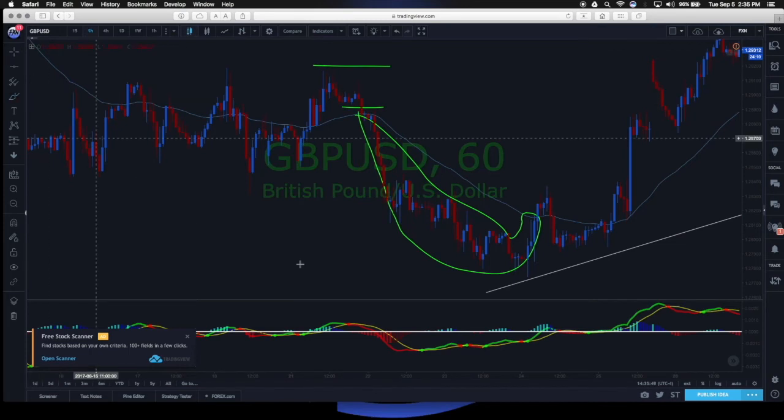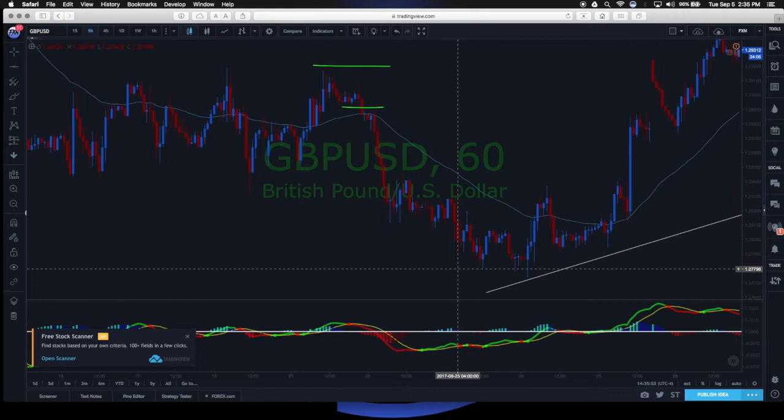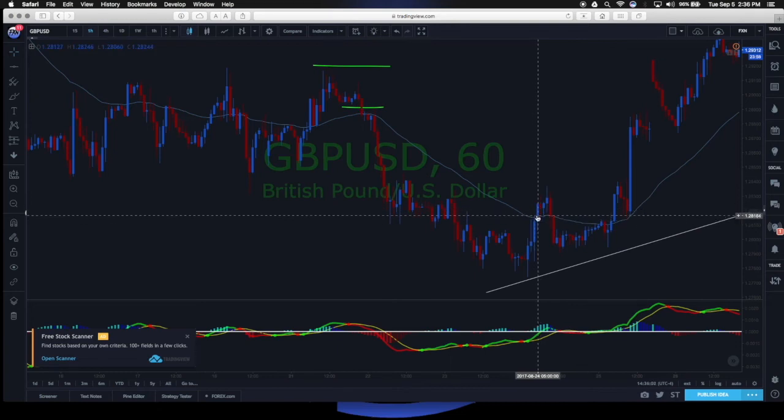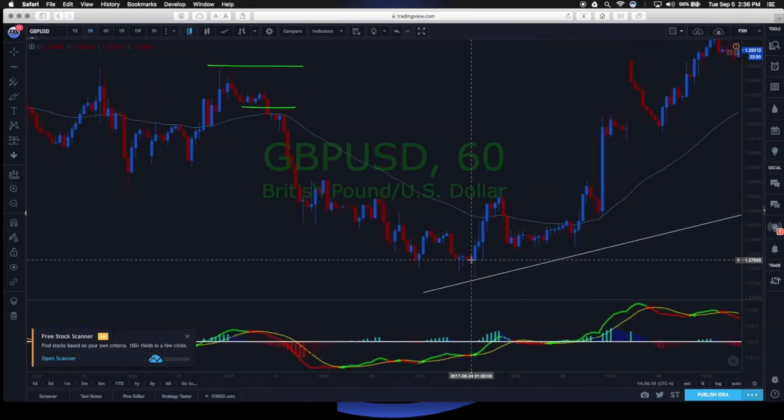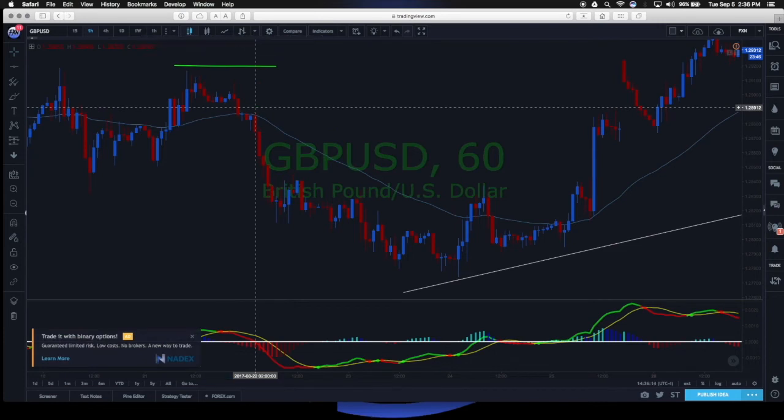So using around a 50 EMA will allow you to just get more of the profits, basically. Just more of the profits, and then you'll be able to exit out as soon as it closes above. So in this candle here, this would have been the candle that you would have gotten out of the trade. Okay, so that is the second method that you can use as an exit strategy.